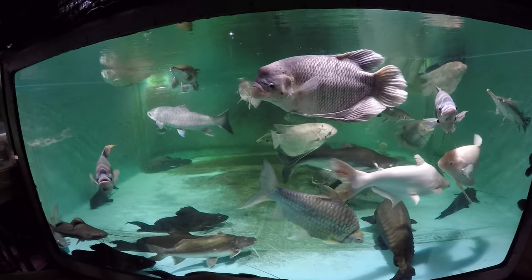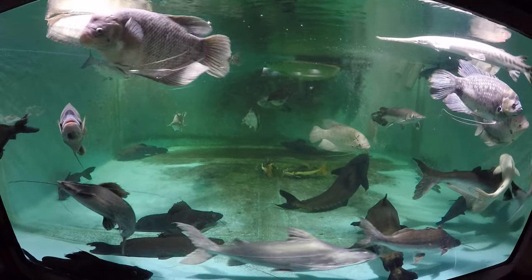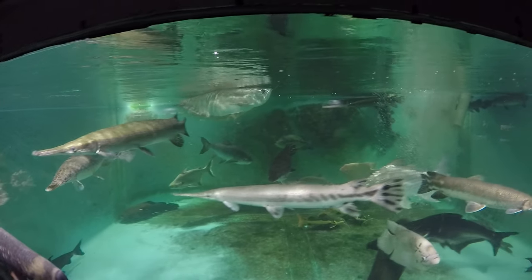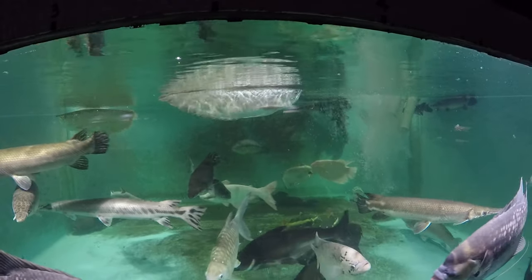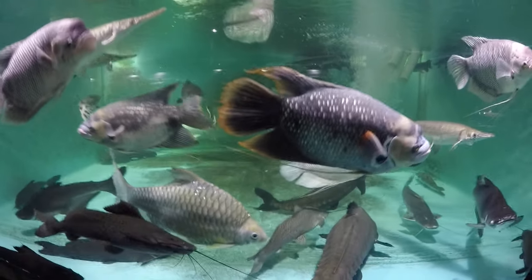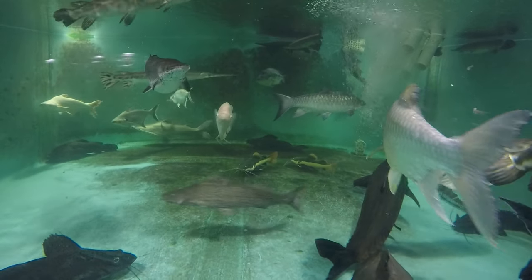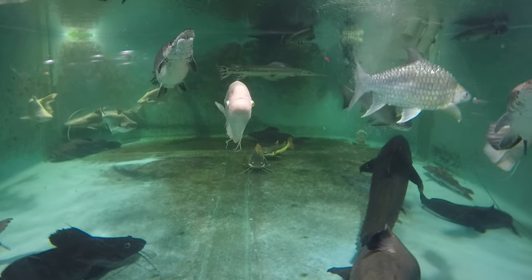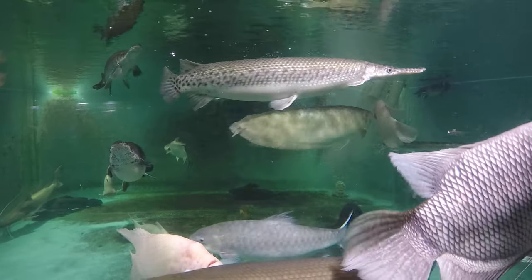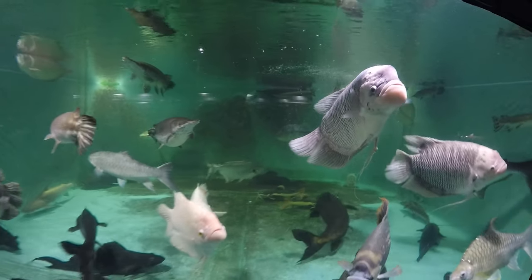It's been about three hours since we put everybody in the new tanks. I'm going to run over and see how everybody is doing. This is the new arowana, seems to be doing alright, I don't see any damage on it. The two new red tails on the bottom in the middle are also doing well, no damage. I've seen the big arowana chasing the new arowana, just kind of swimming side by side and posturing, just making sure she's the boss.